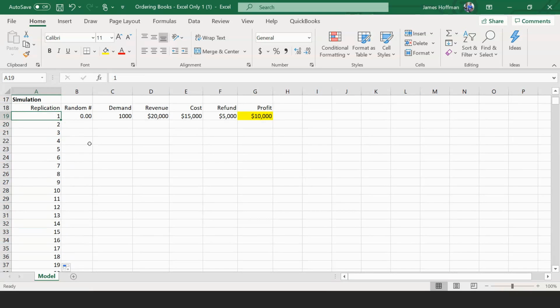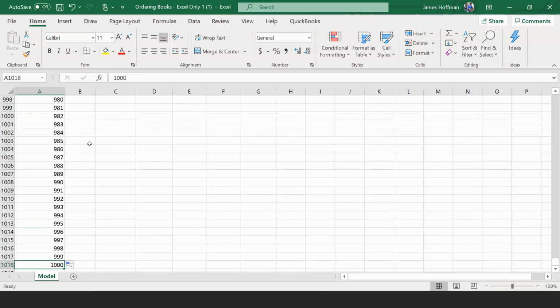All right. So in the range A19 to A1018, just numbered 1 through 1,000 for each of the simulations that are about to be done.